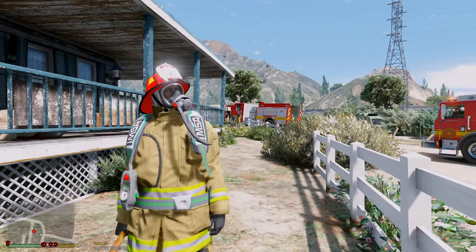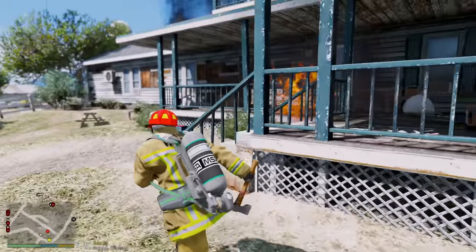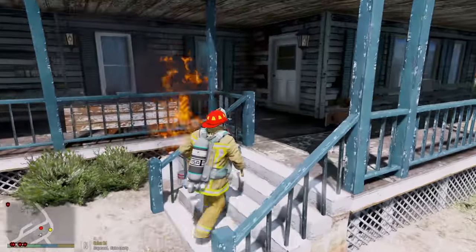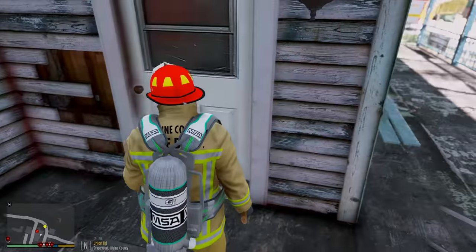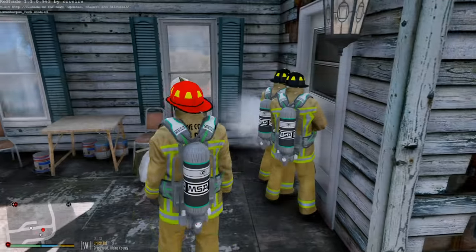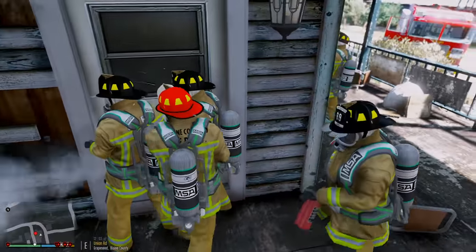All right, here's my team. Oh, they didn't come with their uniforms though. Okay, we're just gonna go in on our own. Let's make entry. All right guys, so we have our team here. I'm gonna lead them inside.